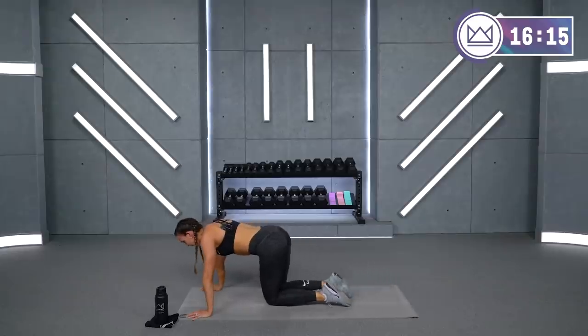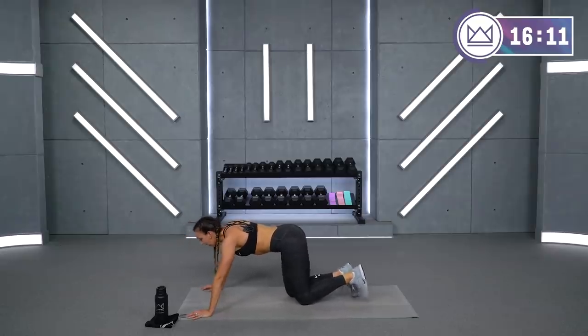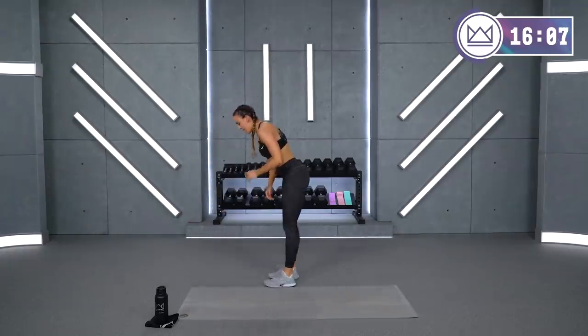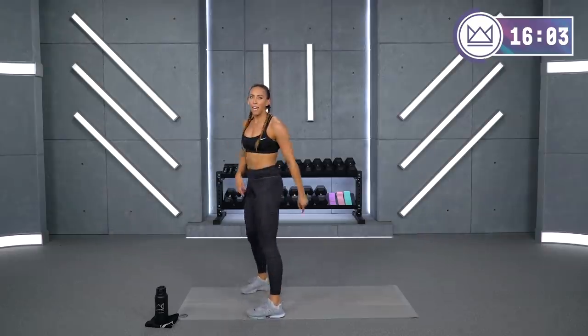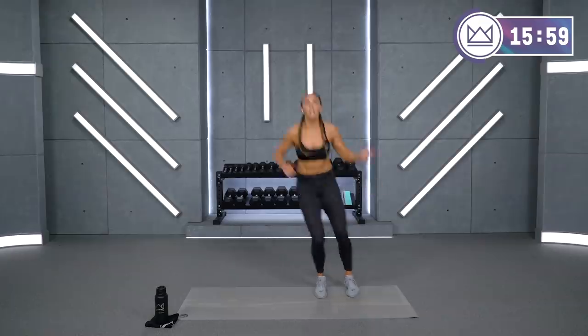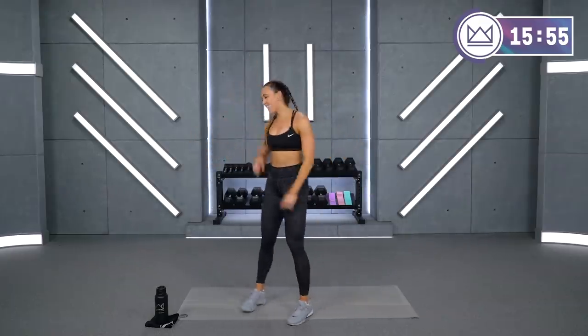Drop to your knees right here. You got a burpee, side to side hop, okay? I want you to go back. Come up, go left, right, okay? Burpee here, let's do one hop, okay? So one burpee, come up, hop here. One burpee, hop here, okay? Lateral hops. Let's go.